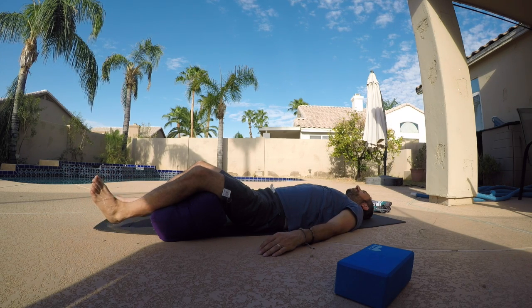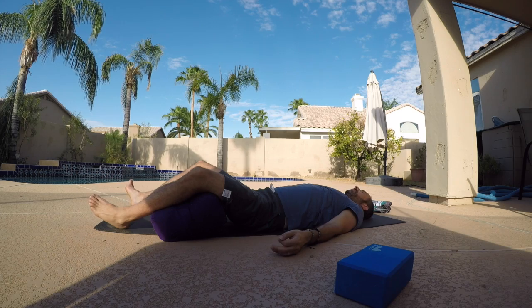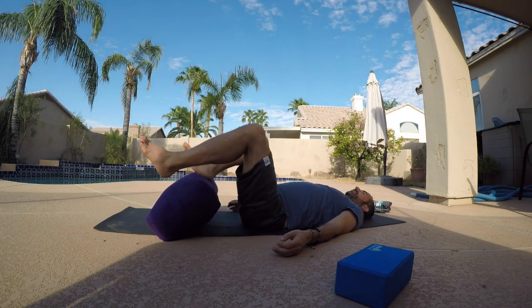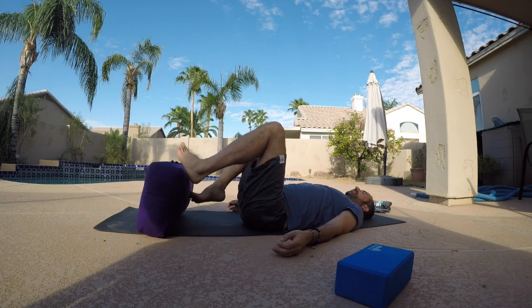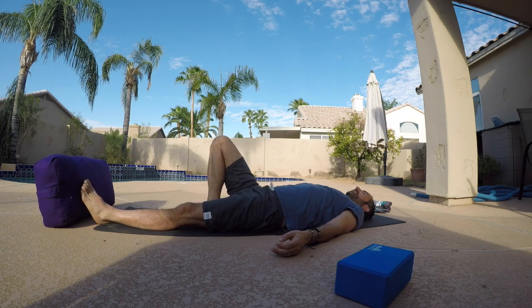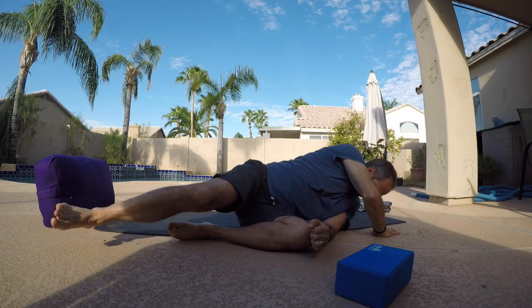And start waking up your body by making small movements. Start with your feet, your toes, your hands. You might want to push out the bolsters if that's what you were using. And just when ready, come back to a seated position.